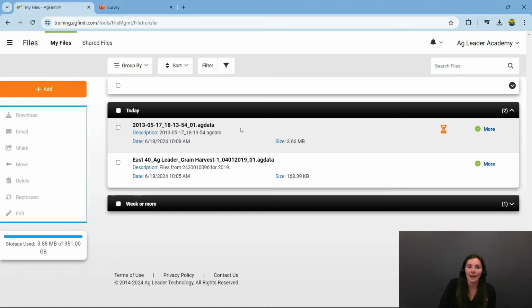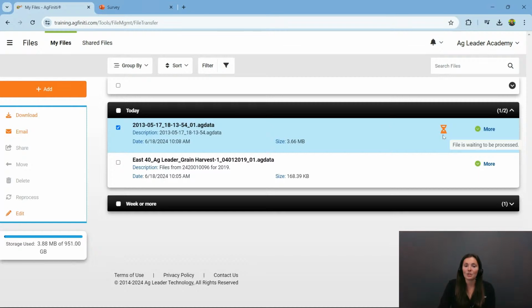We can rename the file that has been manually read in by once again selecting the checkbox and choosing Edit. The Edit dialog will then open where you can begin modifying the name of your file type. Again, I just want to draw your attention to the timer. Just so you know, if you see a timer in the My Files page, it means it's taking a moment to process your file into AgFiniti. These are the two different ways you could get files into AgFiniti via a field display.